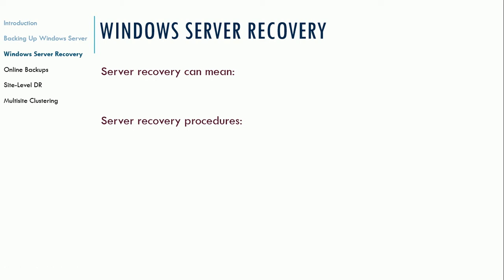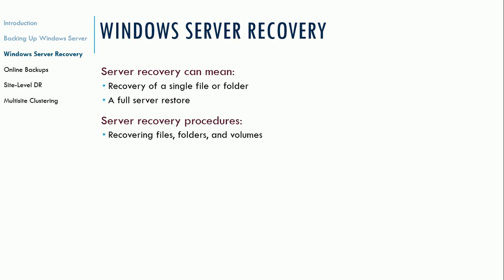So if you do have some kind of failure, you're going to need to do a recovery. A server recovery can mean a recovery of a single file or folder or a full server restore. So the server recovery procedures for recovering files, folders, and volumes, or a system state recovery, or a bare metal recovery, and Windows recovery environment.